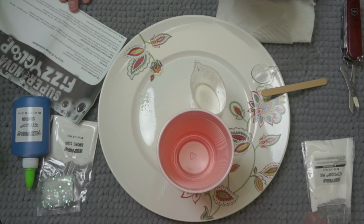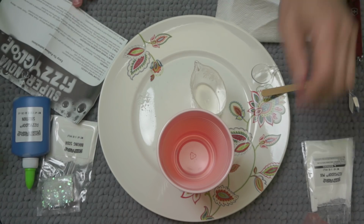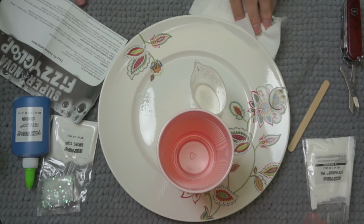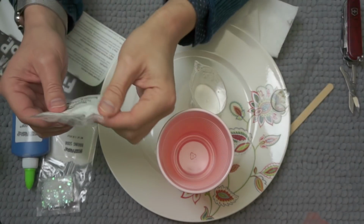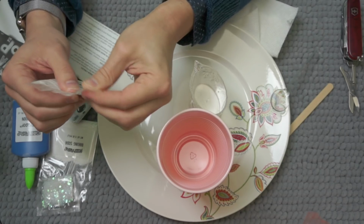With 2 spoonfuls of your activator and 1 spoonful of the Fizzy Gloop mixture, set them aside in another cup. Okay. This will be your Fizzy Gloop activator. Okay, so we're adding different activators. This is all very confusing.